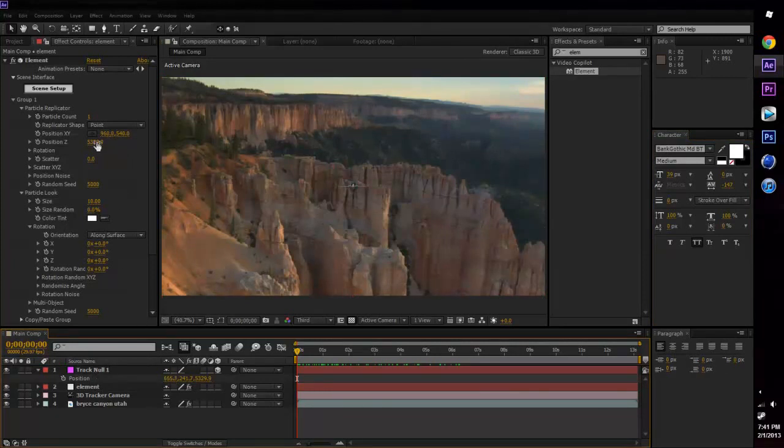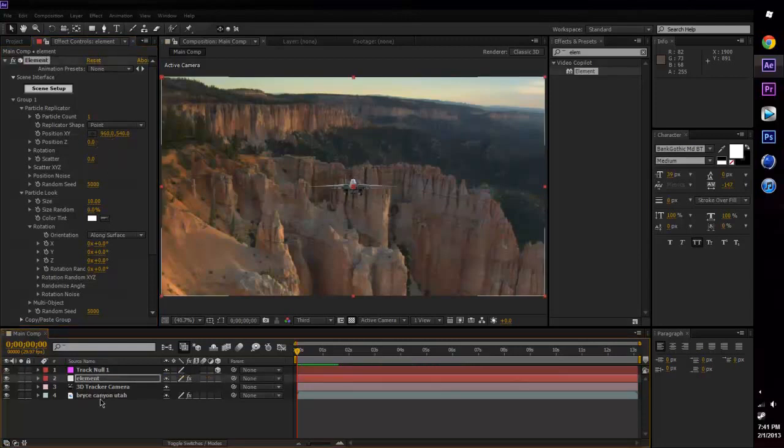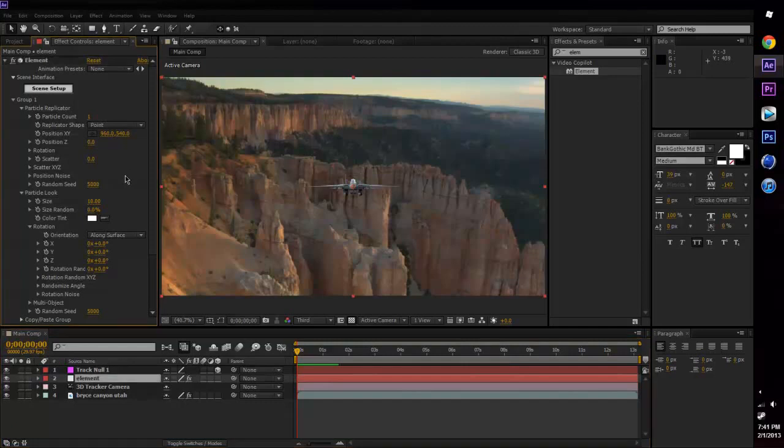I'm gonna change the Z value back to 0. I just want to show you guys a few extra things that you could do with Element and the camera tracker, just so that you guys know what's up. So first thing, I'm gonna rotate it on the y-axis just so that we have it facing this way. On the x-axis a little bit so that we are facing like so. The Z is just a bit to the side because I'm gonna sort of make it turn towards this way, so just a little bit of tilting will settle that.